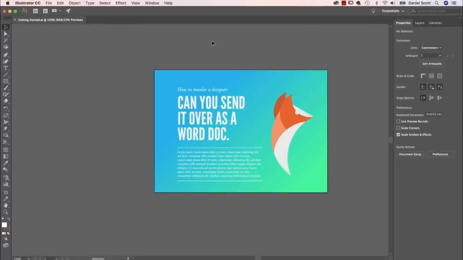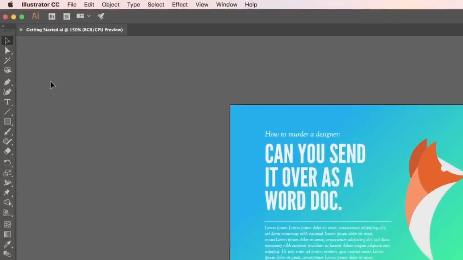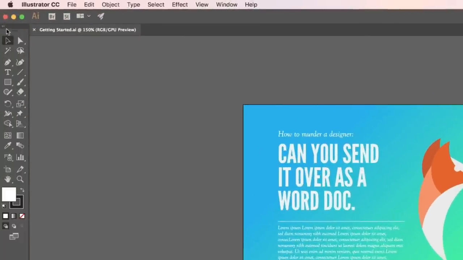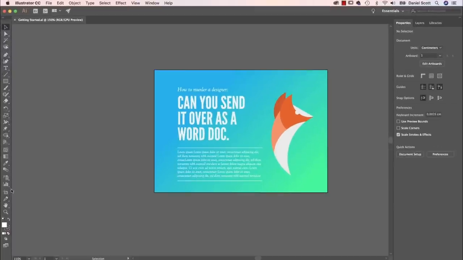The other thing that might look a little different between yours and mine is this toolbar on the left here. Because my laptop's big enough, it allows me to see all of the tools in one big long line. Yours might be smaller. You might be using a 13-inch, say, MacBook Pro or something. Okay, it will show them as a double like this. See this little double arrow here, this little chevron? Okay, you can decide whether you want to work this way or this way. I'm going to work this way because that's my default, but you might be seeing it just a little bit differently.